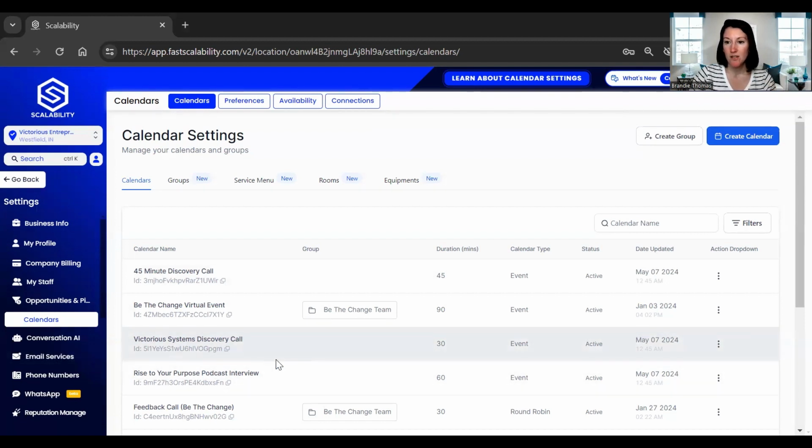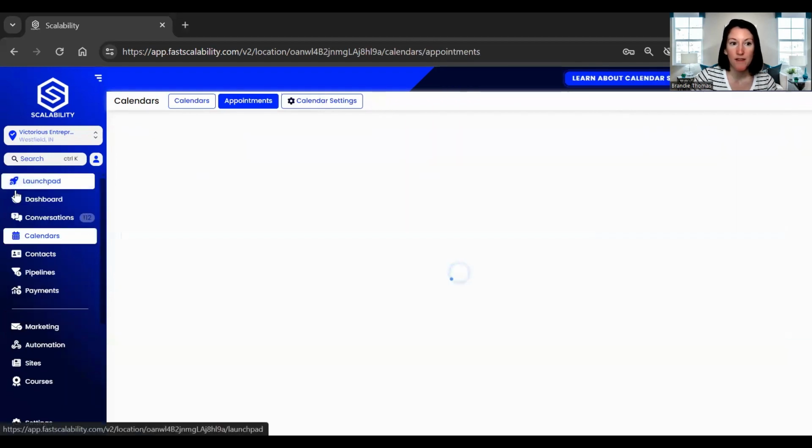And then I also, like I said, I do podcasts and coaching calls. So I can have every single different calendar event. And then I can also set up the workflow behind it, just like Calendly does, so that I can get notified and they can get notified. So I don't miss calls and they always show up to my call. So that's one of the cool features with the calendars.